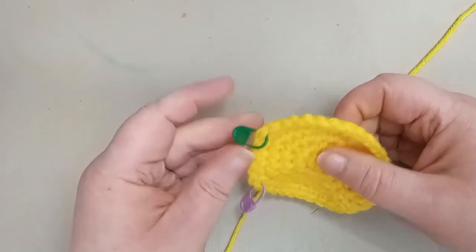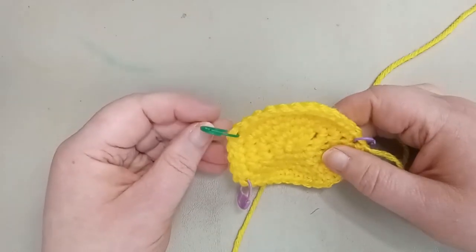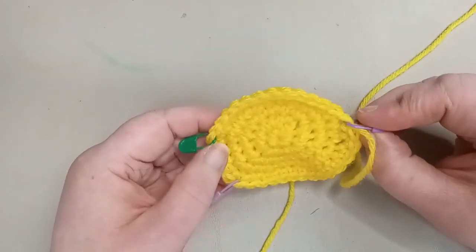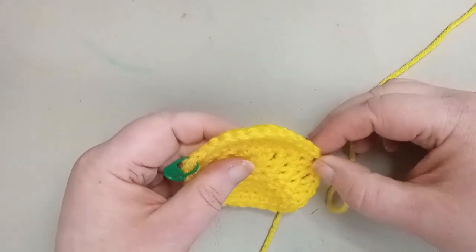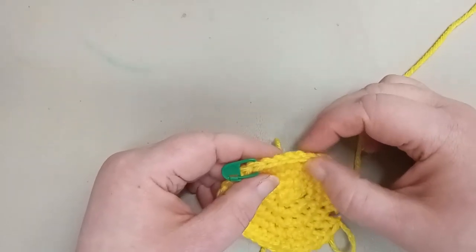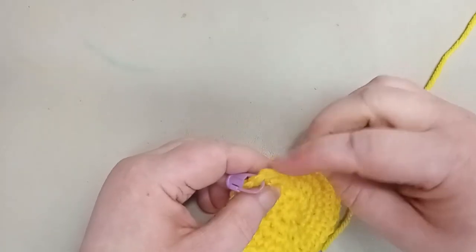You probably notice I put these stitch markers here. This is to mark where the legs are going to go. All right. So you want to put your first stitch marker into your 14th stitch. So 1, 2, 3, 4, 5, 6, 7, 8, 9, 10, 11, 12, 13, and 14.